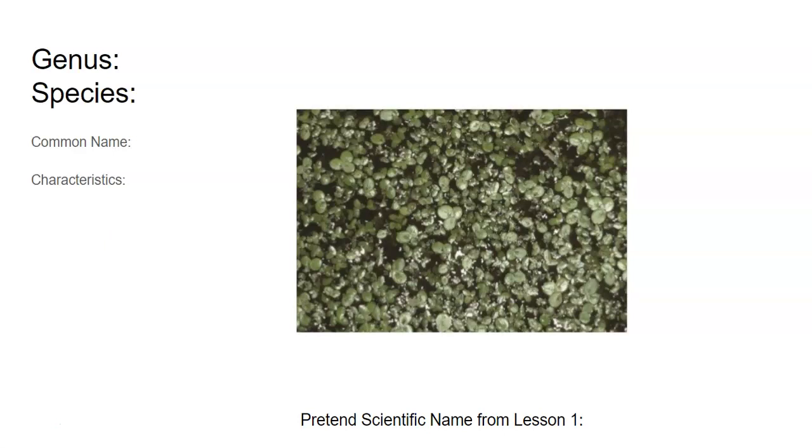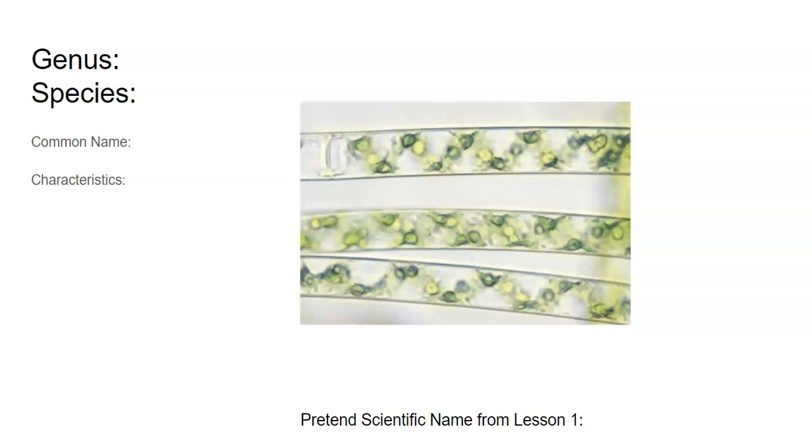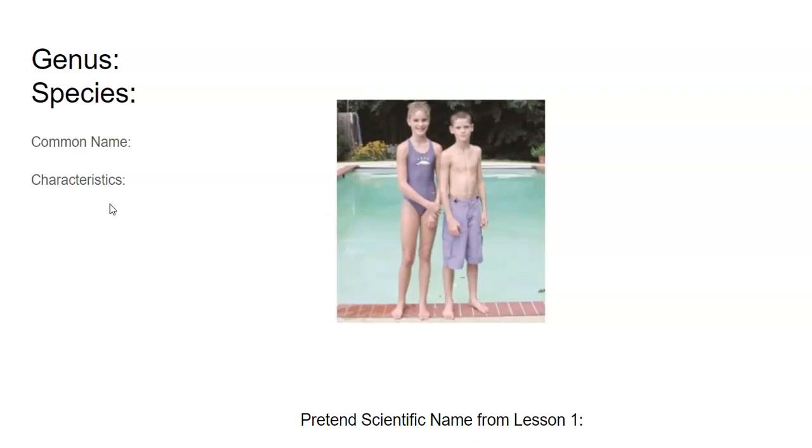So I'm just going to go through each of the different organisms. Here's the second card. So again, you just look at the picture, type in a few characteristics about the organism. We know what these things are, but again, pretend like you don't know. This is a new organism that's never been discovered before. So you might talk about how they have eyes, they have arms and legs. It looks as if there's male and female versions of these organisms. They have hair. Just some general characteristics, even though you know that they're humans.